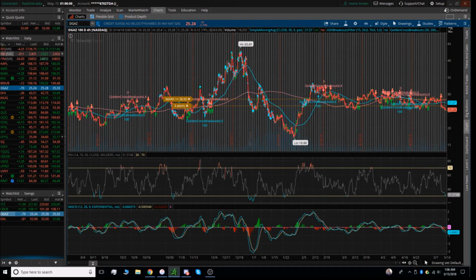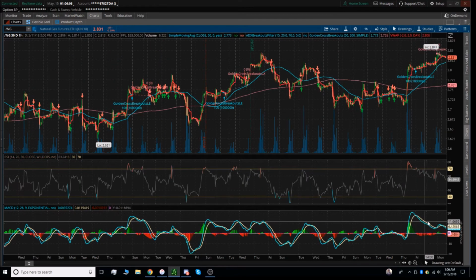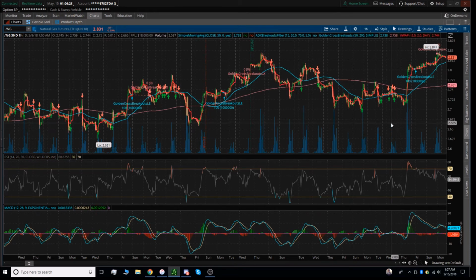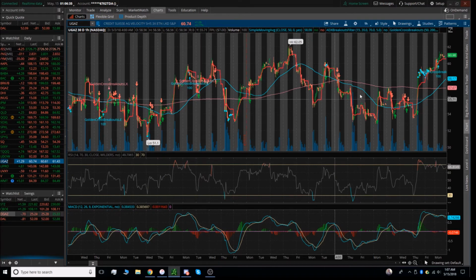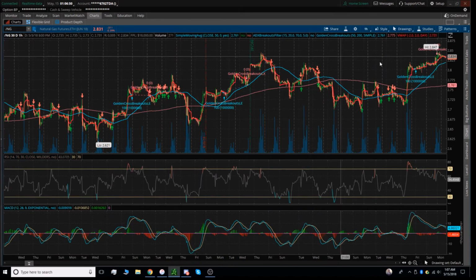And let's look at /NG. That's the futures for natural gas. Seeing that on the 30-day, it's really overbought, coming back down. You can see MACD coming back down, RSI as well. So it needs to break that 50 SMA, that breakout area at 2.81, and then take out that 2.8, and we should see a nice big downward momentum, a nice big pullback on the futures, and essentially that brings DGAS up. Since it's the inverse, it's a bear ETF for natural gas. So when natural gas goes down, DGAS goes up, and UGAS goes down. So if you're bullish on natural gas, you buy UGAS or /NG, and if you're bearish on it, you buy DGAS and short NG.